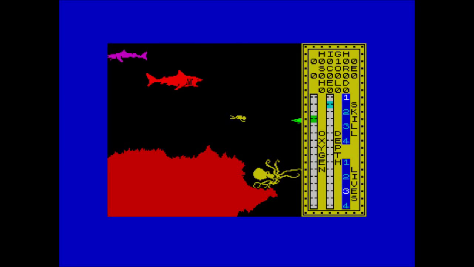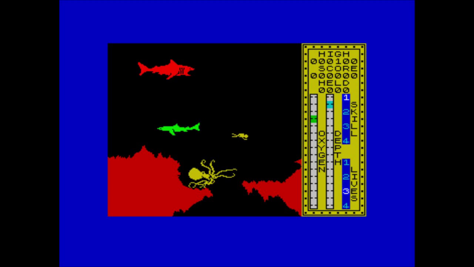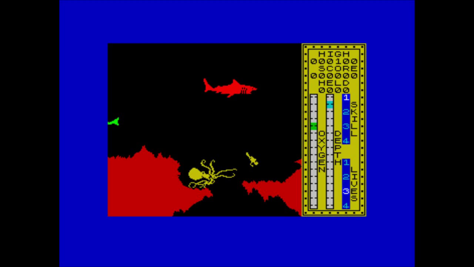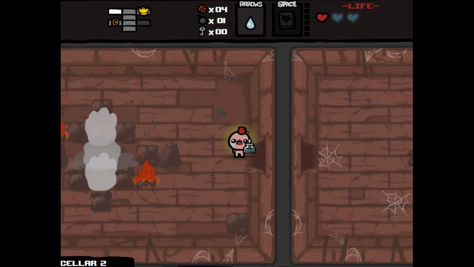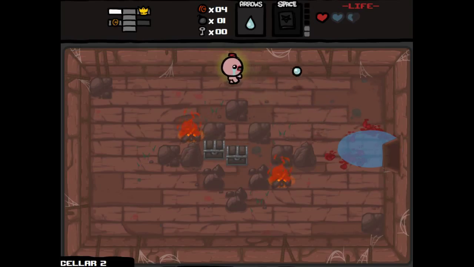Classic Spectrum game Scuba Dive's chests have been washed down into the cracks of the ocean floor, which makes sense. They're guarded by a giant octopus, which does not. What the fuck is going on in Binding of Isaac? Who put that chest there? Who? I'm getting enraged at the very thought of this. Fuck Gary!